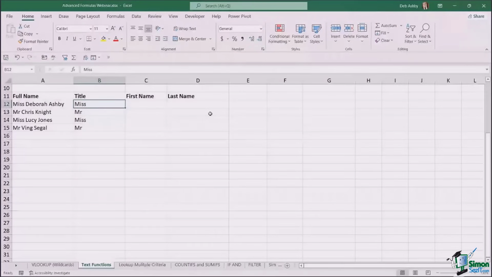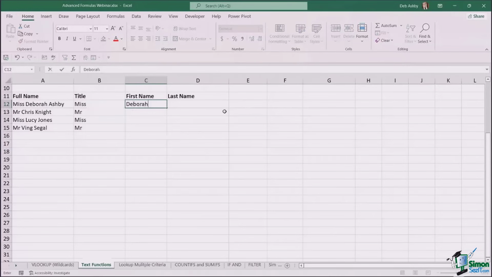Now, the second way that we can extract things from cells is we could use flash fill once again. I'm going to show you a quicker way of using flash fill. So if I want to extract the first names, I'm going to type in the first one. I'm going to do Control Enter to stay in the same cell. What I can do is highlight the rest of the cells that I want to fill and press Control E to flash fill down. Control E is the keyboard shortcut for flash fill.